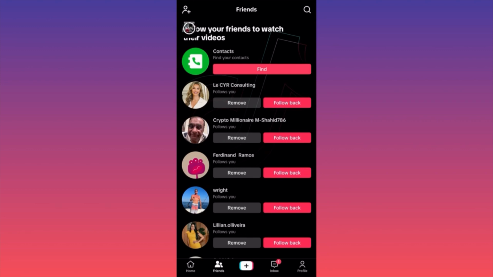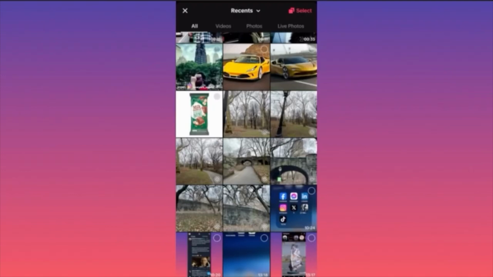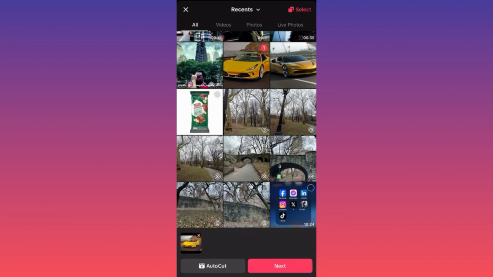The second option over here next to it is the plus sign. This is where we're going to create a content. When you hit the plus sign, you're going to be forward to a new page where you're going to pick up a new piece of content. For example, we want to publish, let's say, this image over here. Then we're going to click next.